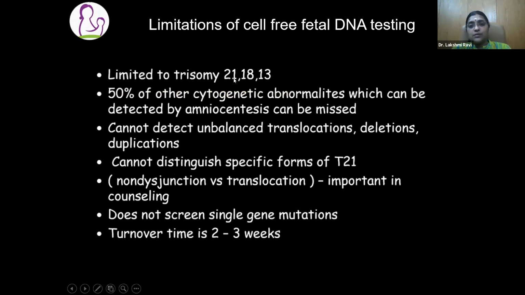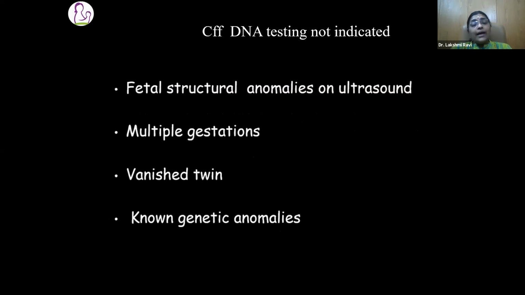It is limited to diagnosing T21. It is specific for T21. It cannot detect unbalanced translocations, deletions, duplications. It does not screen for single gene mutations. And the turnaround time for NIPT is somewhere around 3 weeks. And NIPT is not indicated for fetal structural anomalies on ultrasound. If you see a structural anomaly on ultrasound, there is no role of NIPT.